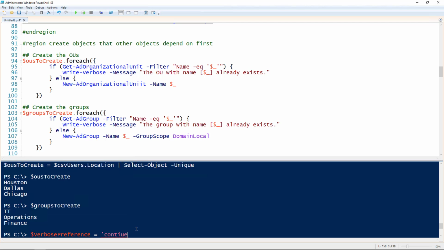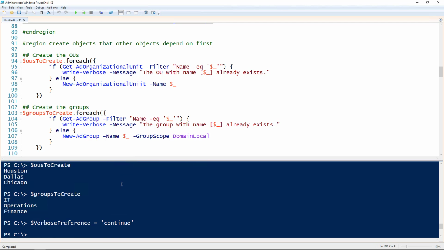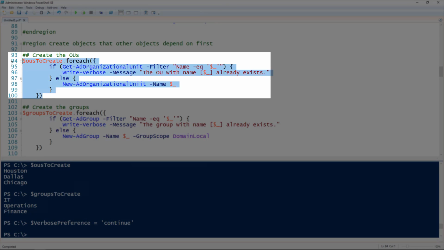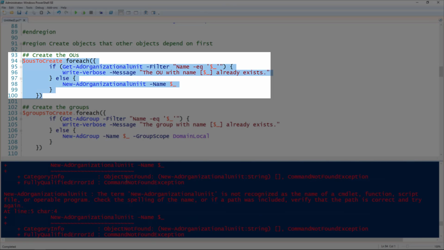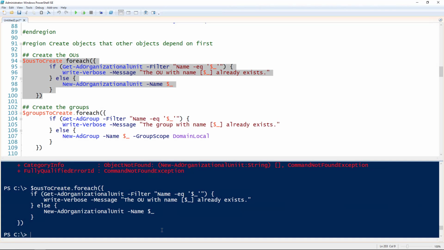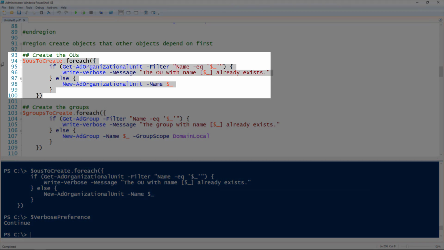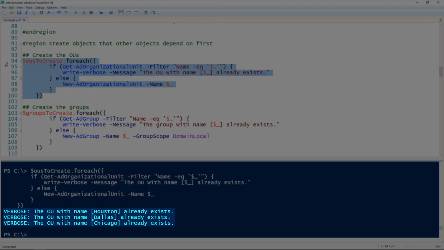So we can see the verbose output, I will go ahead and put verbose on here. All right, and now we can go ahead and create this, and let's see, these OUs may or may not be created. I'm not actually sure, to be honest with you. Let's see here. Oh, looks like I had a small typo. Oh, gotta love typos. All right, let's try that again. So we did not get any kind of verbose output. Let's see here why. Continue. There we go. The OU with the name Houston already exists. The OU with the name Dallas already exists, and so on. So we're making this script smart so it checks for these things.